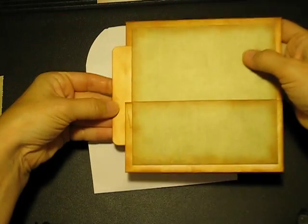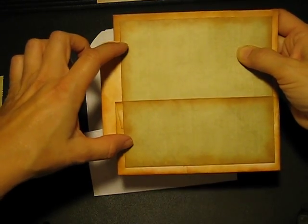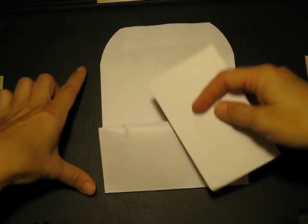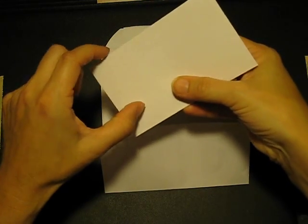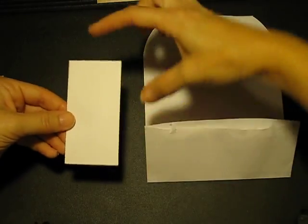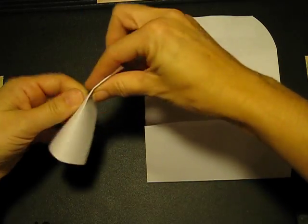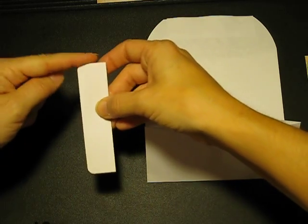Now I need a way to bind it, so I need a piece that I'm going to punch holes in to bind the page — I don't want to punch holes into my actual page. I'm going to take an index card and since this measures six inches, I'm going to cut it four inches by two inches. Then I'll score it right down the middle so it's one inch on each side, fold it in half, and then take my Crop-a-Dile to cut a curve there.